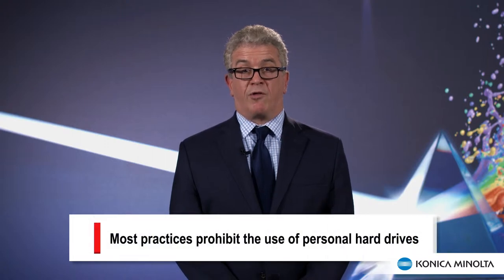In recent years, most law firms have started to protect all data that might reside in the practice. Protection of data on hard drives was a focal point of concern and attention. In fact, most practices have instituted policy that prohibits users from saving documents or data on a personal hard drive. More recently, attention has been brought to portable storage devices — USB flash drives, portable hard drives, tablets, smartphones, and the like. Most firms are addressing the potential exposure of these devices.